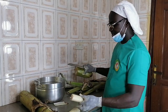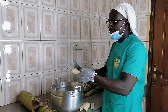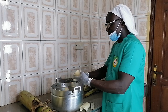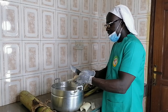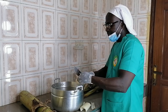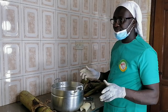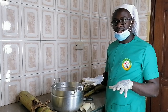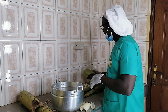Now, when you get it, you can cut as plenty as possible that you want. You cut it into smaller pieces. Yes, any quantity that you want, but at least it shouldn't be more than what will make up a full plate. Like a normal full plate, you get that quantity, then you put it on fire.